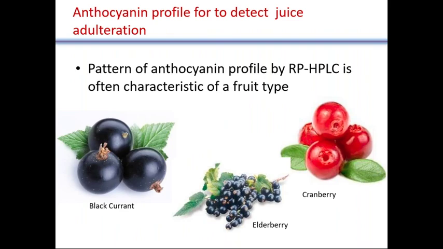Just to finish with some examples, HPLC can be used to detect adulteration. Generally in a fruit juice, the juice of fruits which have higher value is adulterated with fruits of lower value. Cranberry and blackcurrant are two fruits known for their antioxidant potential, and they are highly prized. However, the fruit juices are generally adulterated with elderberry. So how can HPLC be used to identify the adulteration of either cranberry or blackcurrant with elderberry?